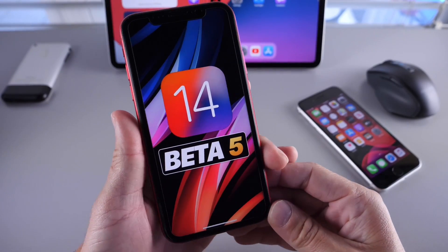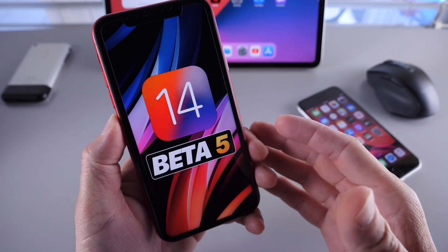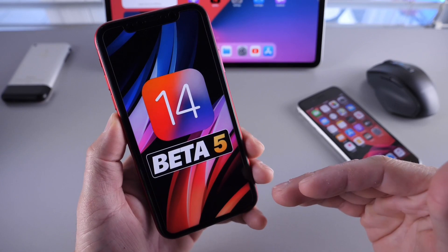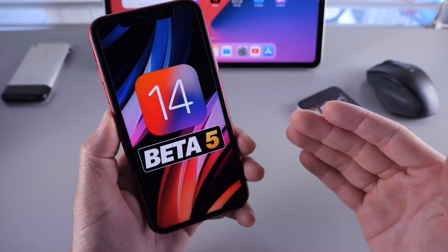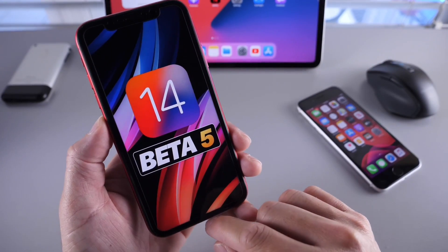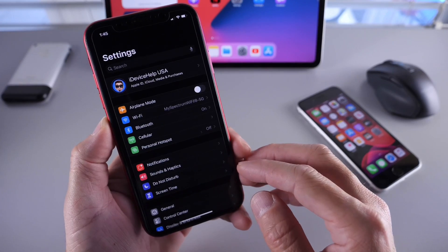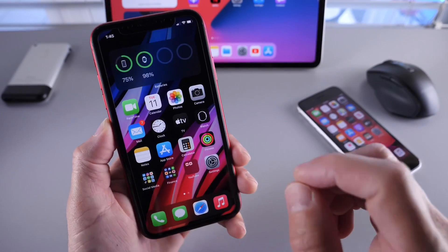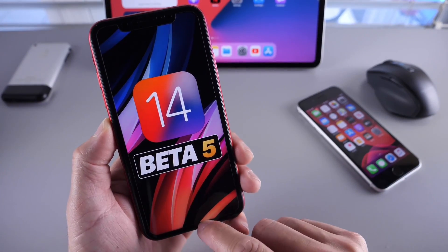Now let's jump over to iOS 14 developer beta 5 and public beta 5. iOS 14 started out as an incredible piece of software — beta 1 had hardly any bugs or issues whatsoever. As more features started to get added and more layers to the software began to be added, Apple seems to be going on the downslope. Battery just isn't the same as it was with beta 1. Of course 13.6 has way better battery than iOS 14 beta, but that's to be expected. Battery just continues to degrade with new betas. There are issues with Bluetooth, Wi-Fi, and app crashing, so if you're on beta 3 for iOS 14, I highly recommend you stay there and don't update to beta 4.